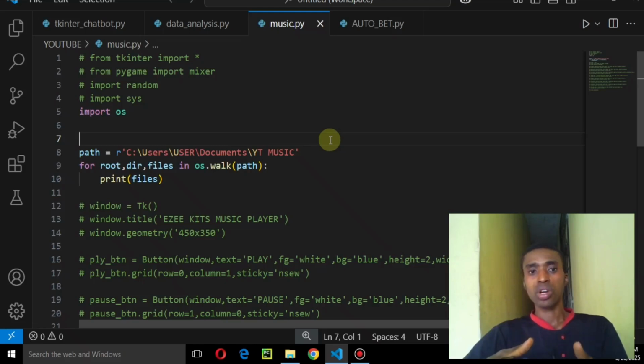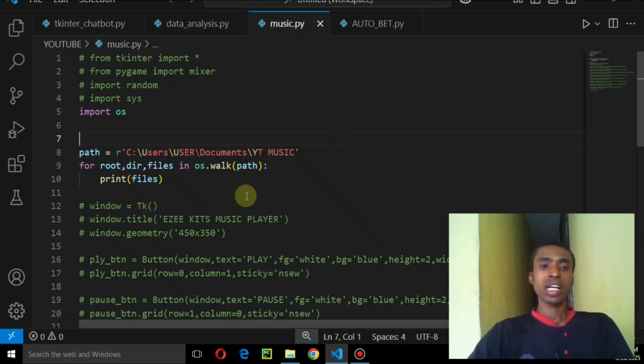This way I want to make use of os.walk because I've talked about how os.walk works. The link to the video is also in the description down below, in case you're interested in checking out how os.walk works. But basically, to check the entire system to find something, you give it a path to check the entire path to find a particular thing you are looking for.